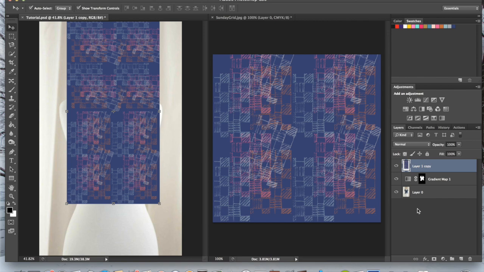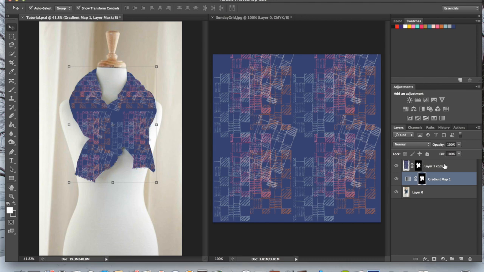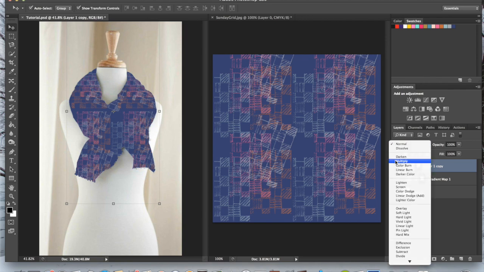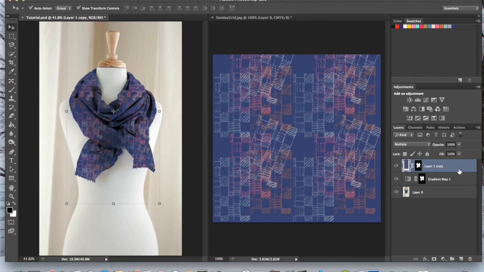This next thing you want to do is to bring a copy from your gradient map layer of your selection up to the pattern layer. So to do that, if you make your gradient map layer active, you want to make sure, see this white box around your selection, you want to make sure that's active as well. If you hit Alt or Option key on your Mac and then click on your selection and then drag up to the layer above, it'll make a copy of that selection. Then if you click on the pattern layer, you want to change the blending mode from normal to multiply. And that will allow all the shadowing that you had applied from your gradient map to show through.